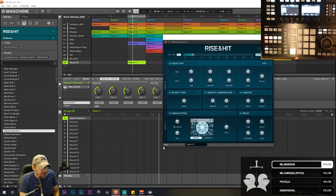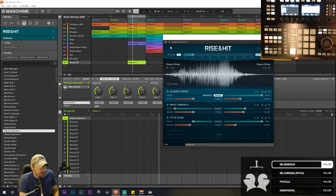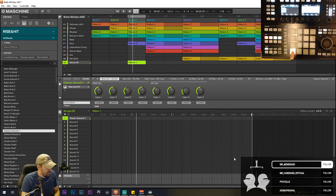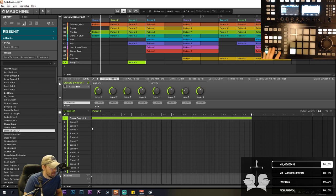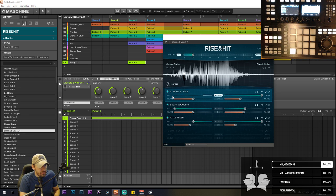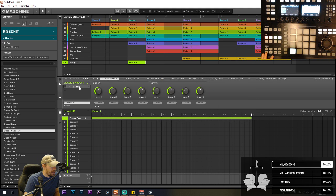There's no distortion of any kind, it looks like. So now, in theory, if I click this, is it? Okay. Nope, I have to hold it. What's latch mode? Is that what I want? Looks like it. Okay.